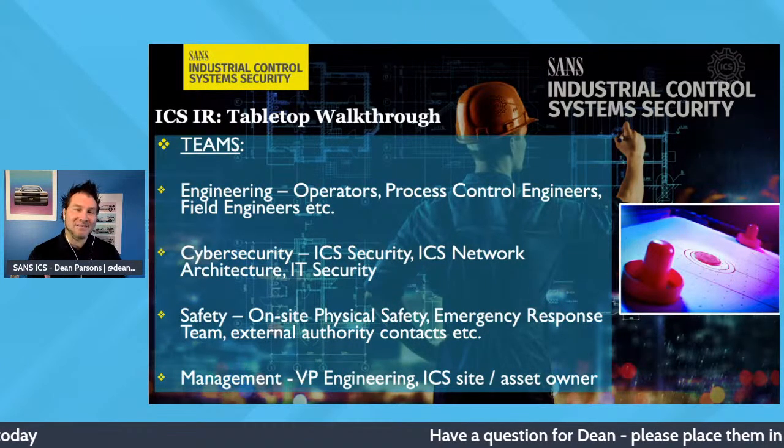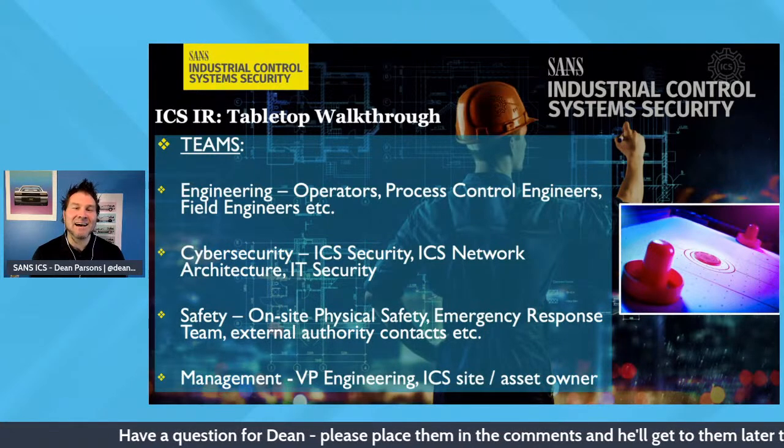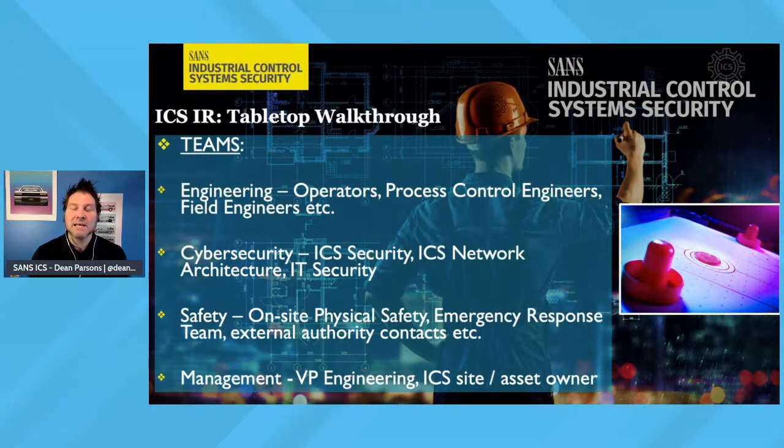Going back to threat intelligence, it indicates that in an incident response situation, a commonality is seeing an IT environment get compromised first as a stage 1 to a stage 2 attack in the ICS cyber kill chain. Safety should also be at the table. So on-site physical safety folks, as well as that emergency response team we talked about. There also could be an external authority that you may be in contact with if you have critical infrastructure, like local police and law enforcement and so on. At least having the contacts for those people available and on hand is going to be critical during a tabletop.